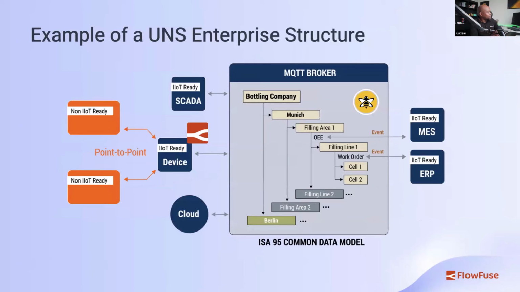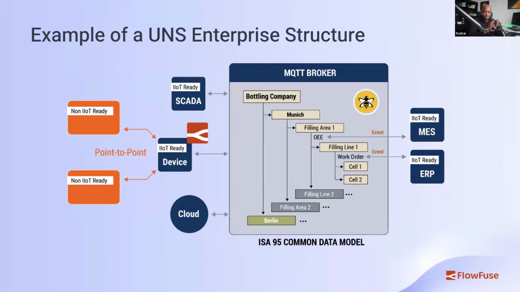So this is just to give you a picture of what a typical arrangement of a unified namespace looks like for a company. For example, if you've got a bottling company there, you have a hierarchy where you've got a site that is in Munich, and then within that site, you've got different areas where you're doing your production. So you're able to publish this data as events into all these different buckets of information where it makes sense for that data to live. If an MES system needs to perform some functionality or do some calculation, it knows where it needs to go to get data to perform that calculation. And also it knows where it needs to publish all these metrics back for consumption by other systems.